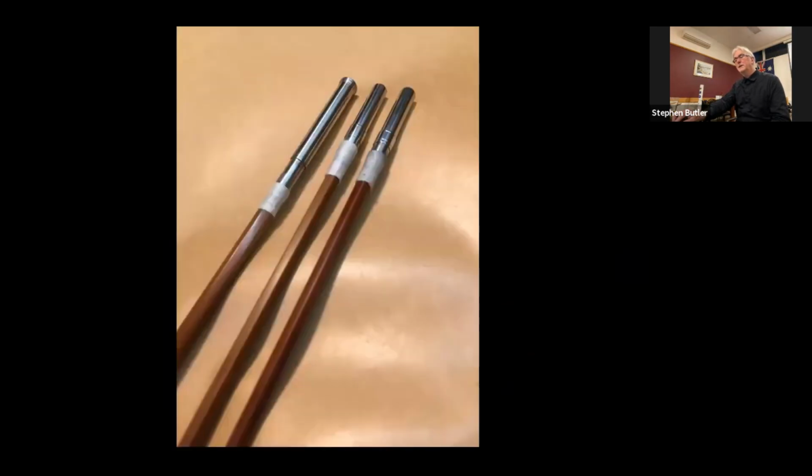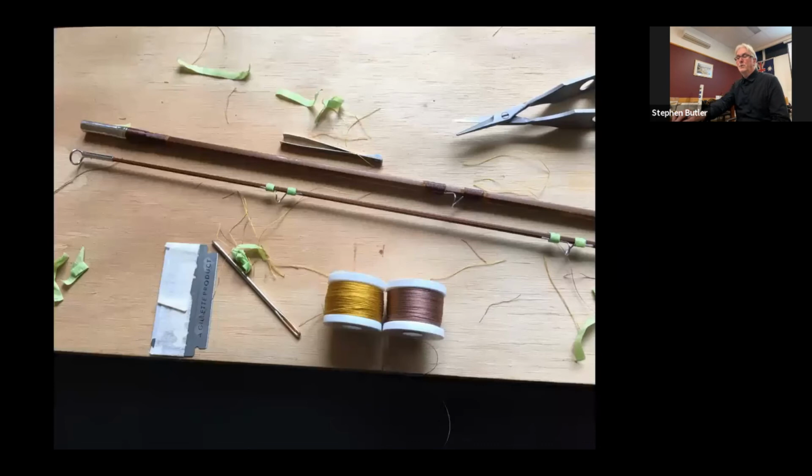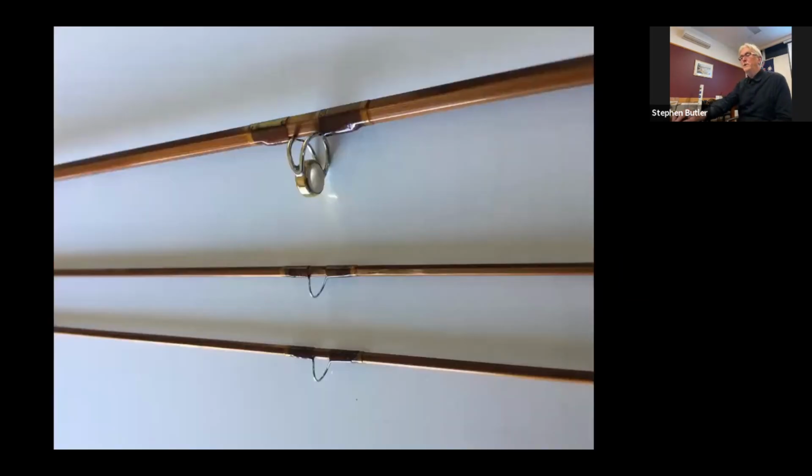So that's the 6 foot six blanks under construction. The little Pearsall's silk. I did a fairly faithful silk colour job on this one with gold and a brown Java silk, and then the same process of packing and finishing.